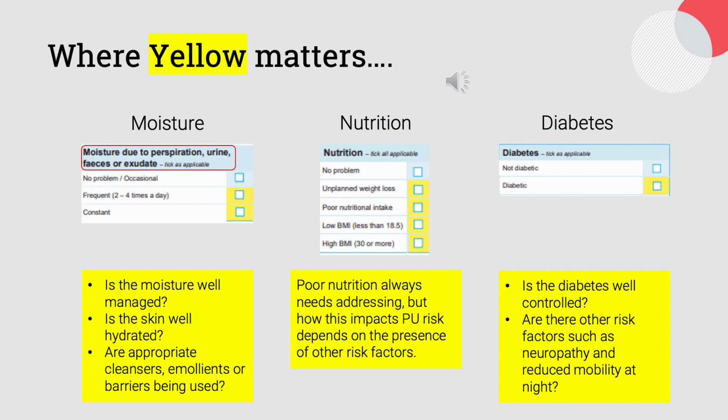And sometimes it's just as important to have these discussions with carers and family members so that people understand. So maybe mum might not be at risk of a pressure ulcer today, but I can see she's at risk of chest infections. She's had a couple of chest infections over the past 12 months. If she gets another one, we need to really keep an eye on her skin. We might have to change things, get her a better cushion. We might have to spend some time in bed, that kind of thing. So it's more about thinking about how am I actually reducing the risk of pressure damage for my patient, rather than how do I fill out Purpose T.